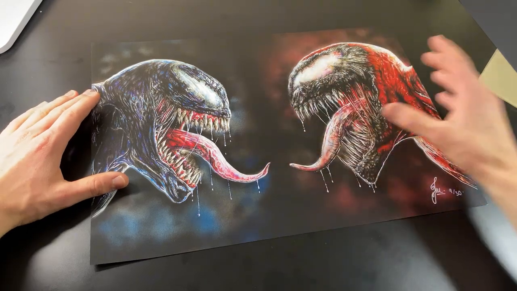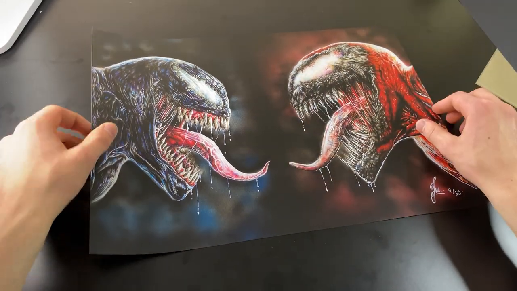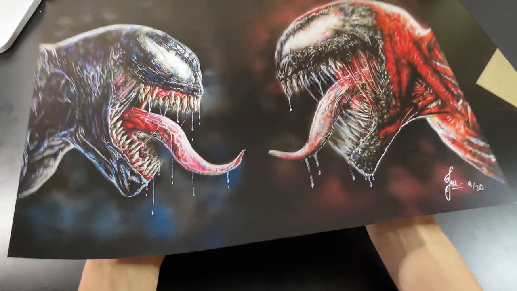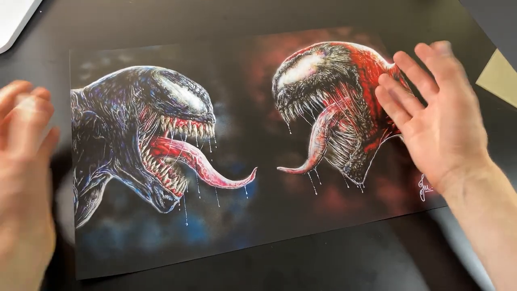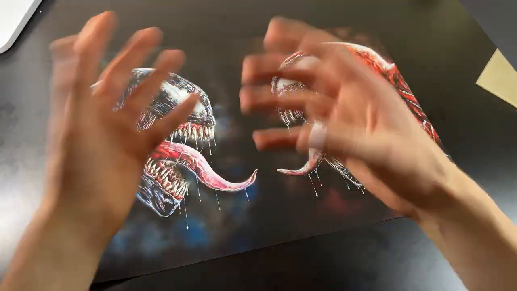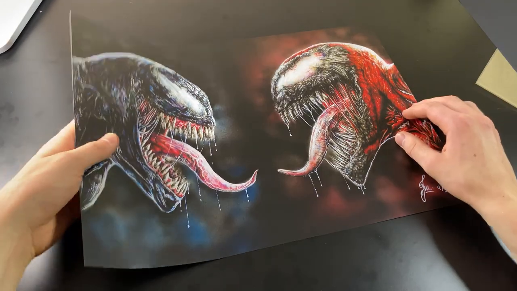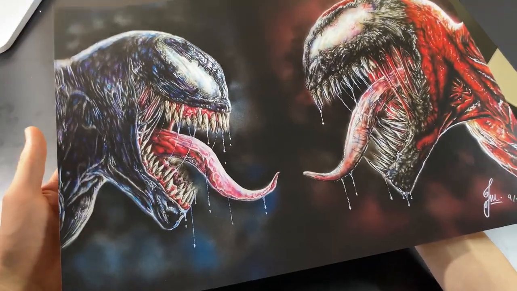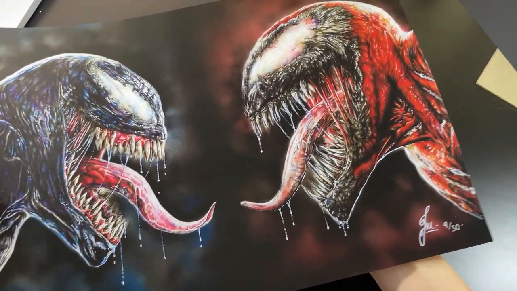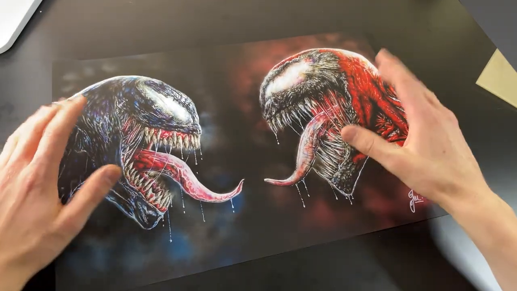So I'm just going to use this Venom and Carnage drawing as an example. Before I do, I just want to say that these prints are actually printed on slightly thinner paper than the A4s, and this is so that I'm actually able to roll them into a tube. Because in the past when I tried to send them flat they get absolutely destroyed in the post. And you can actually see that it hasn't affected the print quality in any way. You can still see every single detail of the original drawing.